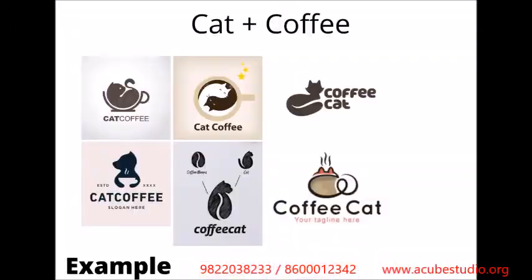Parallelly, you can also do some abstracts of the cup. Okay, then from your abstracts, merge the two, the cat abstract and the coffee cup abstract, and maybe you can also use coffee bean as an abstraction, and then you can start merging the two and try and create your own logo. So here are some examples in the next image that I'm showing you, where it's the merger of the two, and then there are some options which are there. So all these options are good designs where you can see that the idea is communicated very well. Okay.